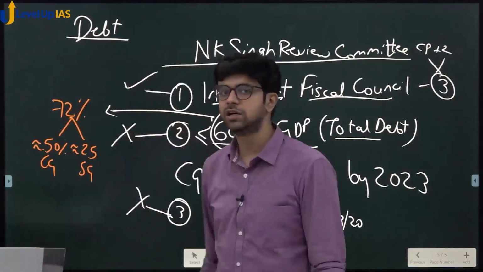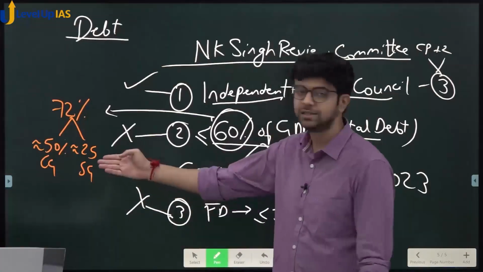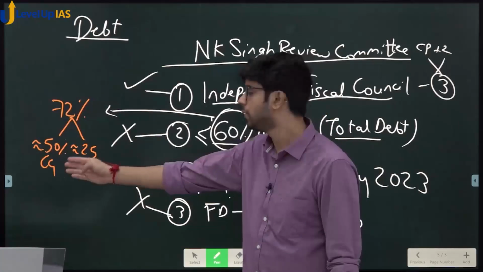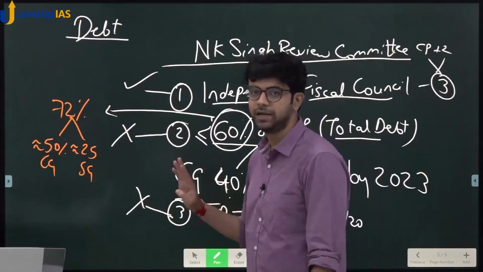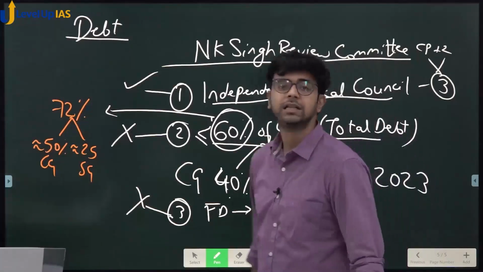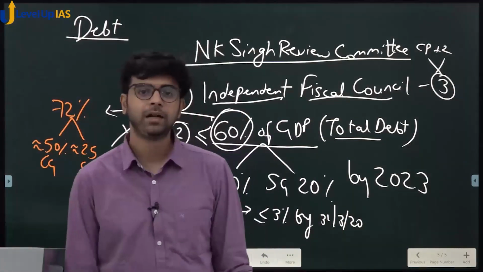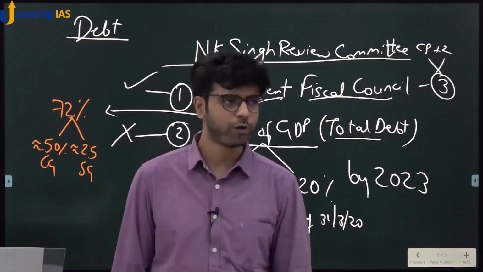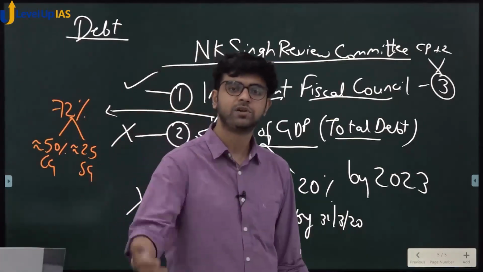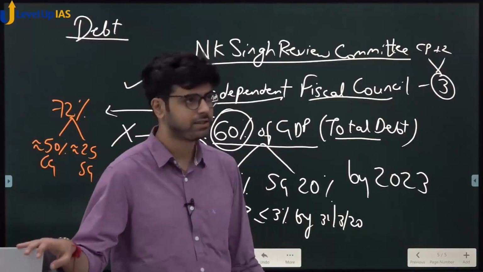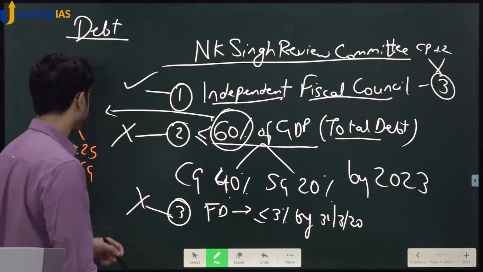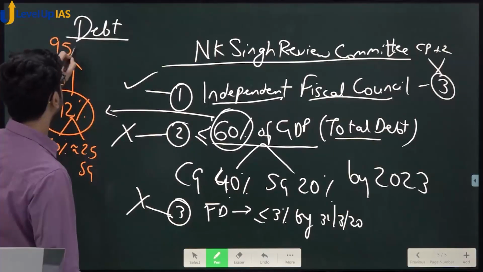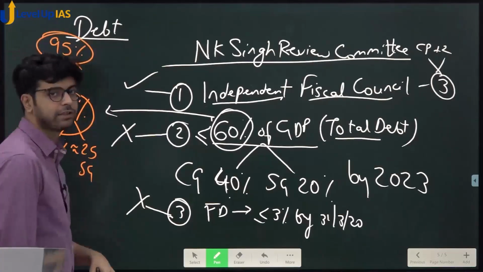And then so what was the direction state governments had to take? State governments had to reduce from 25 to 20%, and central government had to reduce from 50 to 40%. As per the recommendations by 2023, you had to do this. Then pandemic happened. Then what happened in pandemic? We borrowed a lot. We mean central government, state government. Why did we borrow? Because we had to spend a lot. Our fiscal deficit also increased. We saw by the chart 9.5%. So now this 72%, now this has gone up to 95% total.